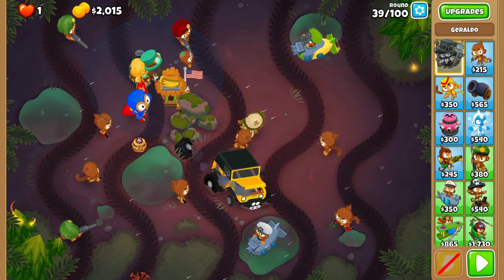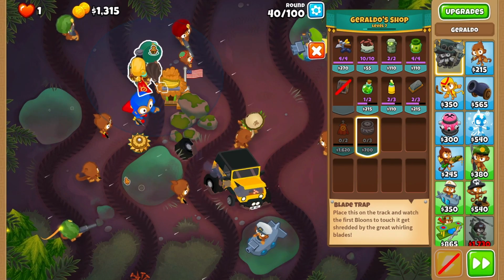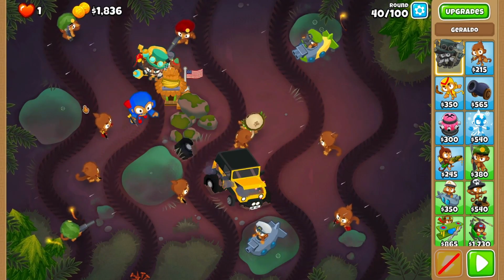Alright, so for round 40, place a Maelstrom right here outside of Geraldo's range. And, Moab is gone.